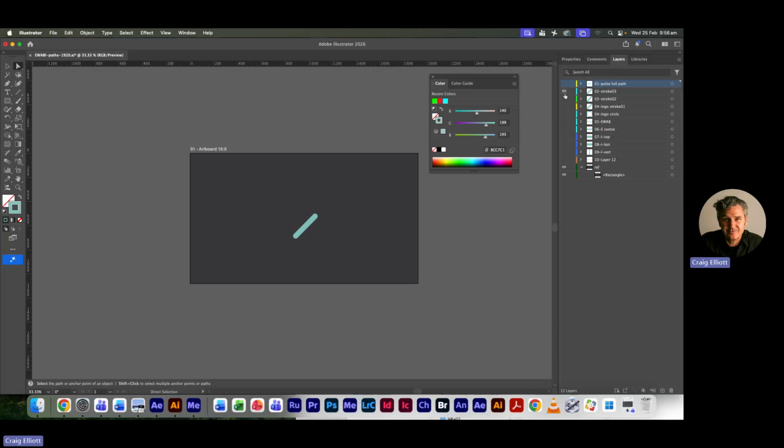What I've also done, if you notice in the layers, is I've actually numbered those layers. Because when I bring it into After Effects, the layers arrange themselves alphabetically as well as numerically.